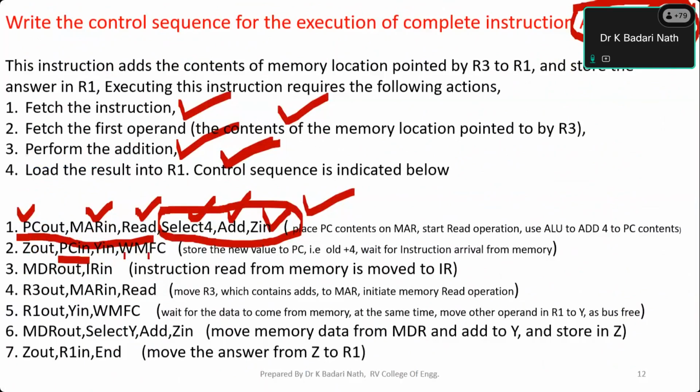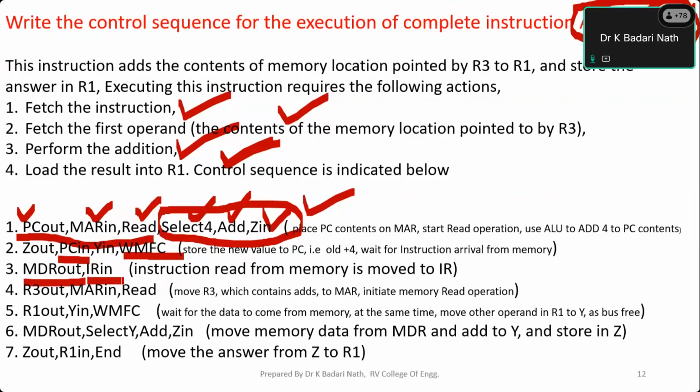Now wait for the memory function to complete. Wait for the instruction to arrive into the processor. Once the instruction comes into the processor, from where does it come? From the external data bus. Now it is there in the MDR register. Now make the MDR out, so that whatever is there in the MDR, which is nothing but an instruction, is taken, use the processor bus and write it into a very important register called the IR register, the instruction register.